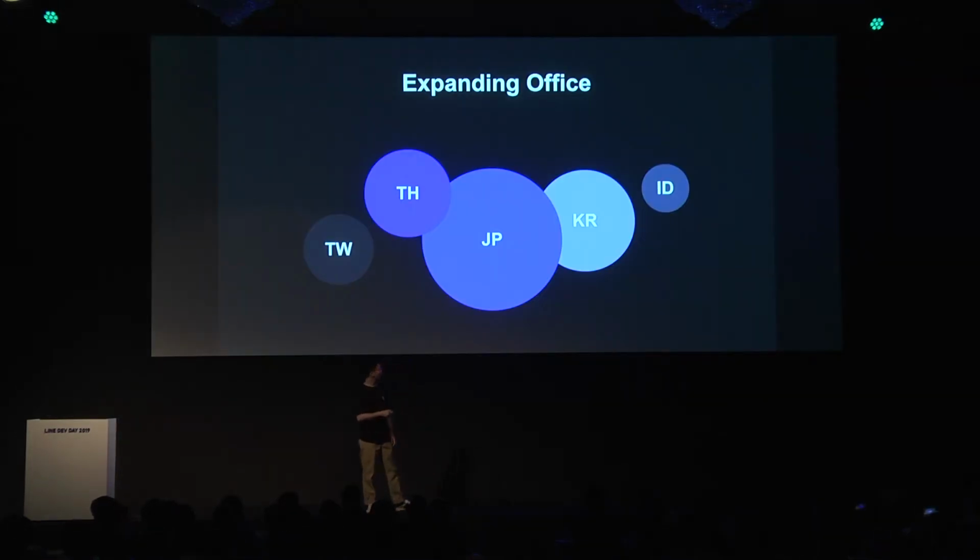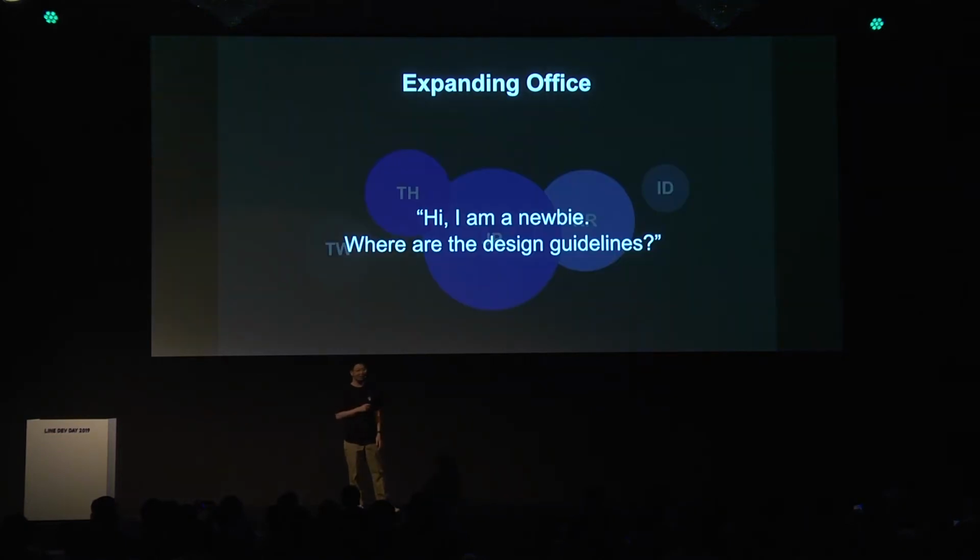So another situation we have is like this. Our offices are getting bigger and bigger. Those 5 offices are our top 5 branches in Line. Whenever a new designer joins, he or she keeps asking us, hi, I am a newbie. Where is the design guideline? What a decent question to ask, but unfortunately, the answer is always no.